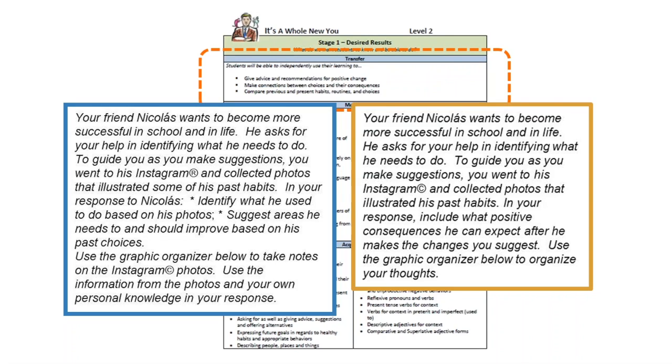So you see, the honors task is much more open-ended. We don't give them the 2 detailed suggestions that we give to the on-level kids, but the task is basically the same. So this is our transfer task. That means in class we are not going to practice this specific task at all. We're going to practice the skills that you see in these tasks.